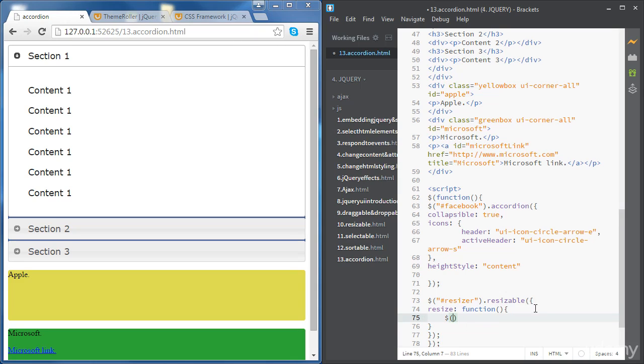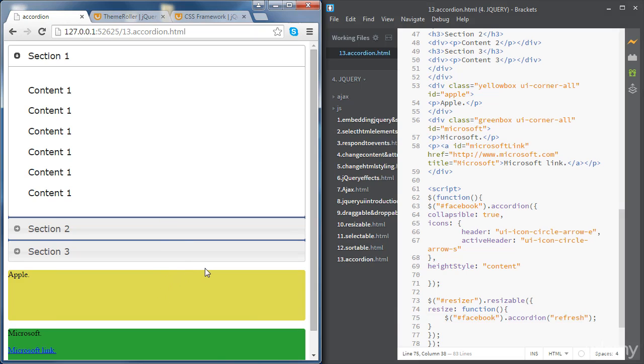Inside the function we access the Facebook div, which contains the accordion, and use the accordion method, but this time with another parameter called refresh. Once we resize the containing div, the dimensions of the accordion change according to the resized containing div.